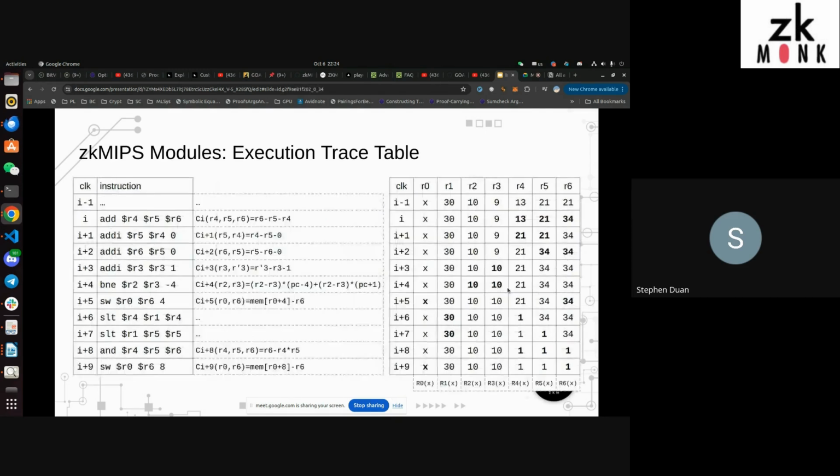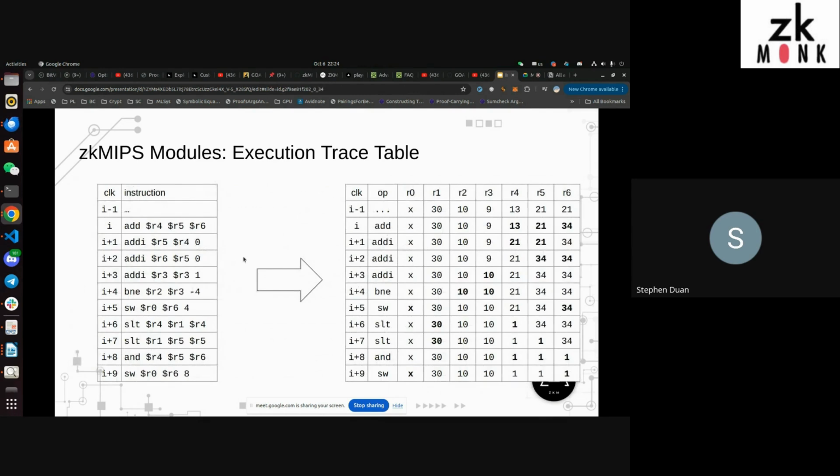That's a very simple example that mimics the execution process. When we perform the instructions, we are actually filling in this trace table.